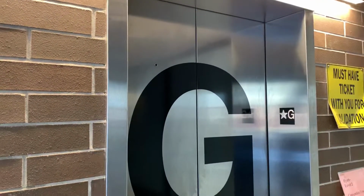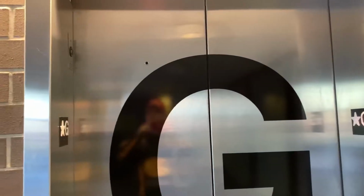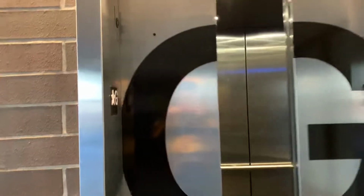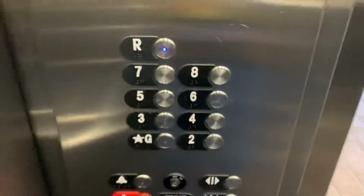And I go over a little history of these elevators. These were originally Haughtons with L-series fixtures installed in 1974. Then in 2018, these were upgraded into OTIS Gen2s with these fixtures right here. We are going to take this to the roof level and we will watch the floors going up.